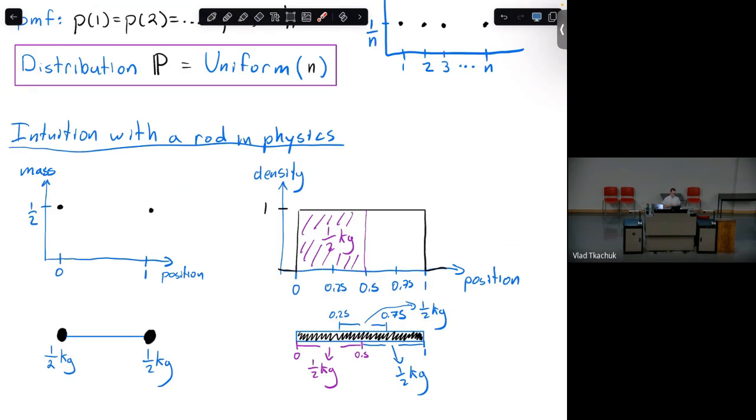So notice, this left-hand side is what we've seen already, which is this idea of a probability mass function. And you can think of this as describing the mass of some object. So at the bottom, we think of a rod. And here we're going to think of a rod that has no weight anywhere. So you can think of it as a 0 mass rod everywhere except for at the endpoints. So these black things denote that this is the only place that has mass. Okay. So then to describe the mass of this rod, all you need is the mass at this discrete number of points. In this case, it only has mass at 2 points.